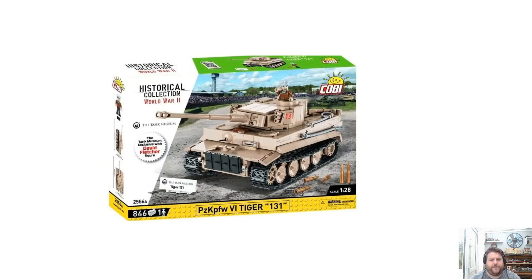And then we have the front — the new box art looks really good, this tank looks incredible. You can only get this from the Tank Museum, and I think they're pre-ordering it now. I think it's £58.99 in British money, which is about $68 in dollars and about 315 Polish Zloty — forgive me if I got any of that wrong. Looks awesome, and I'll see you on the next news video. Bye bye.